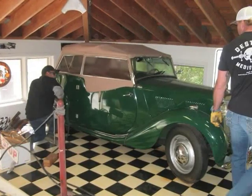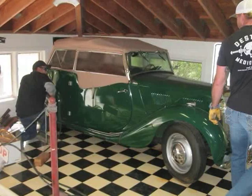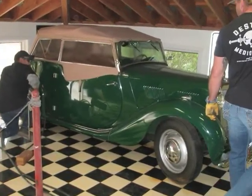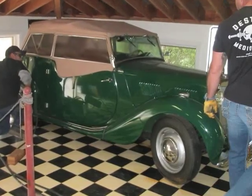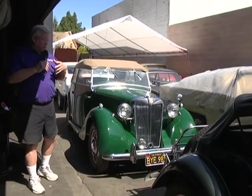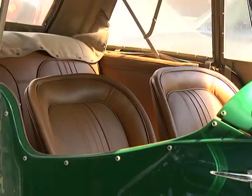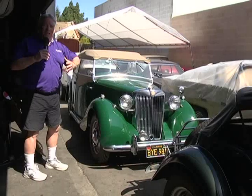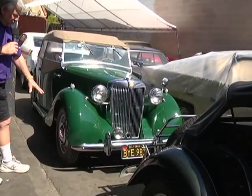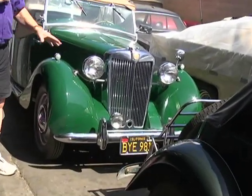Now, out of the MG line, this happens to be one of the odd cars. This right here is called a touring car. Some people that I've talked to had no idea MG even made a touring car, and those mostly were in Europe. Not a lot of them really came to the States, not like the TDs and the TCs, and of course some of the TF model cars. This right here is a car that is meant for 4 passengers to sit in, and it's a convertible touring car. It's just extremely cool. I just like everything about it. And these are not wire wheel cars. These all have steel wheels on them. And of course, it is an early car, so the headlights are not molded into the fenders at all.